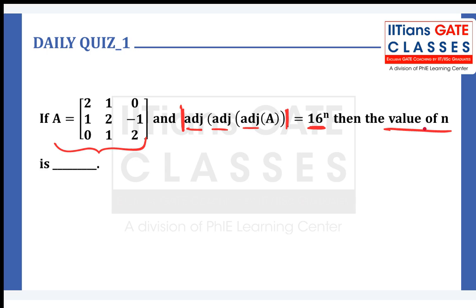This is one of those questions where if you don't know how to find the adjoint of adjoint of adjoint, the series of adjoints, you can't do anything. One may try in the exam hall to get the adjoint of A first, which will also be a 3 by 3 matrix, and then get the adjoint of that matrix again and again. So 3 times you have to repeat that process, which will take a lot of time in your exam. Not a practical way of solving anything. In such cases, it is better to leave that question and move on to the next question if you are unaware of these kinds of formulae.